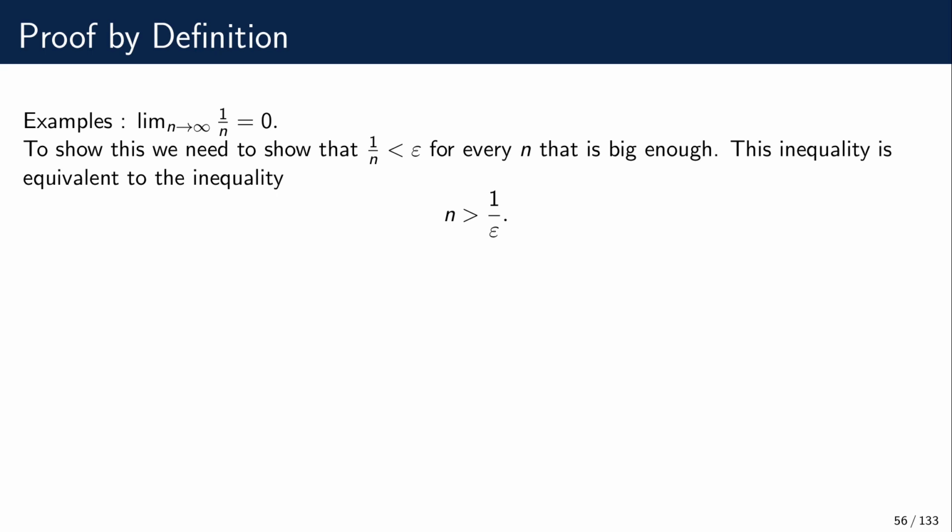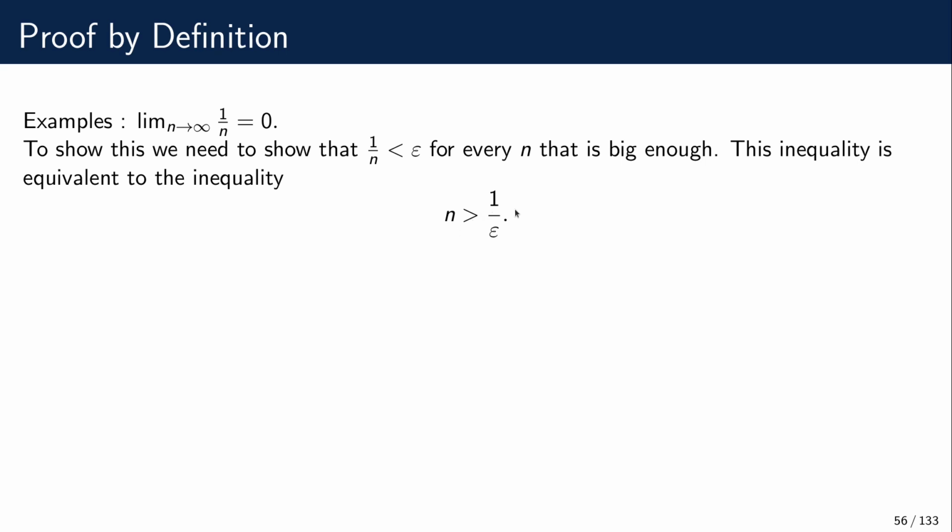So again, what I want to show is that the distance, the absolute value of 1 over n minus 0, and here we're talking about positive numbers, so this is in essence 1 over n, is smaller than epsilon, starting from some point for every n that is big enough. Let us think of this as trying to solve this inequality and see that it is satisfiable for all natural numbers starting from some place. Now we can manipulate this inequality, since these are positive numbers. We see right away that this inequality is equivalent to n being greater than 1 over epsilon.